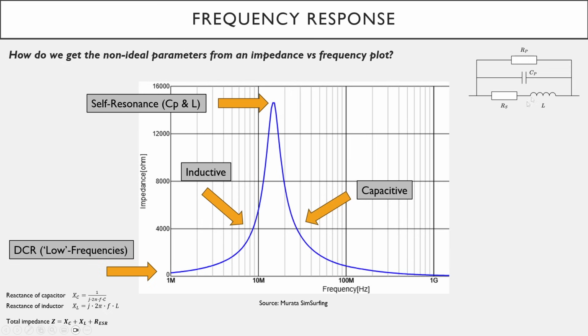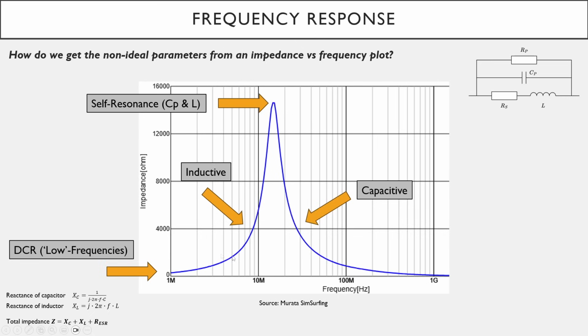And this is where we get this self-resonance between the winding capacitance and the inductance of the inductor. Once these impedances cancel out, we're left with a self-resonant peak, after which the inductance no longer dominates, but rather we go into this capacitive region where the winding capacitance dominates, and our impedance now goes down and down and down again, because the winding capacitance at higher frequencies acts like a short circuit across our inductance.